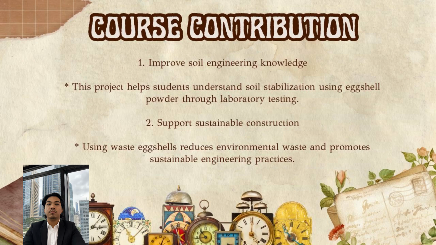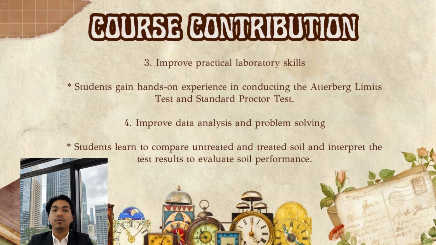First, improve soil engineering knowledge. This project helps students to understand soil stabilization using eggshell powder through laboratory testing. Second, support sustainable construction. Using waste eggshell reduces environmental waste and promotes sustainable engineering practice. The third one is improve practical laboratory skills. Students gain hands-on experience in conducting the plastic limit test and standard proctor test. The last one is improve data analysis and problem solving. Students learn to compare untreated and treated soil and interpret the test results to evaluate soil performance.